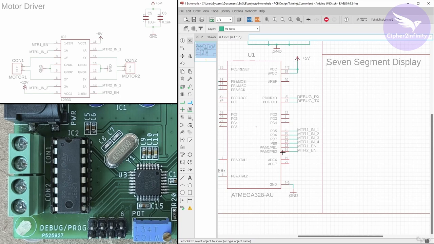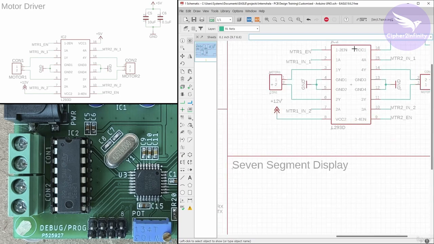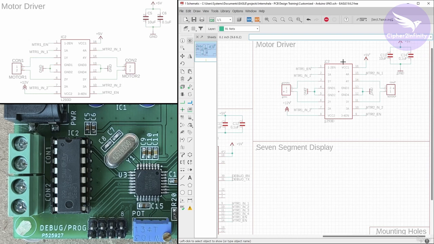Alright, so we have connected all the pins of the microcontroller to the respective pins of the L293D IC, and all the connections are now properly connected.